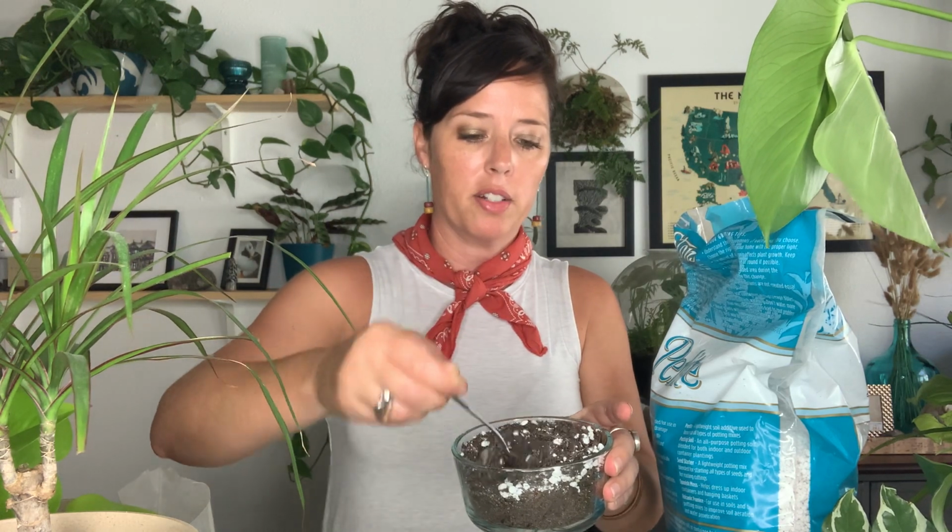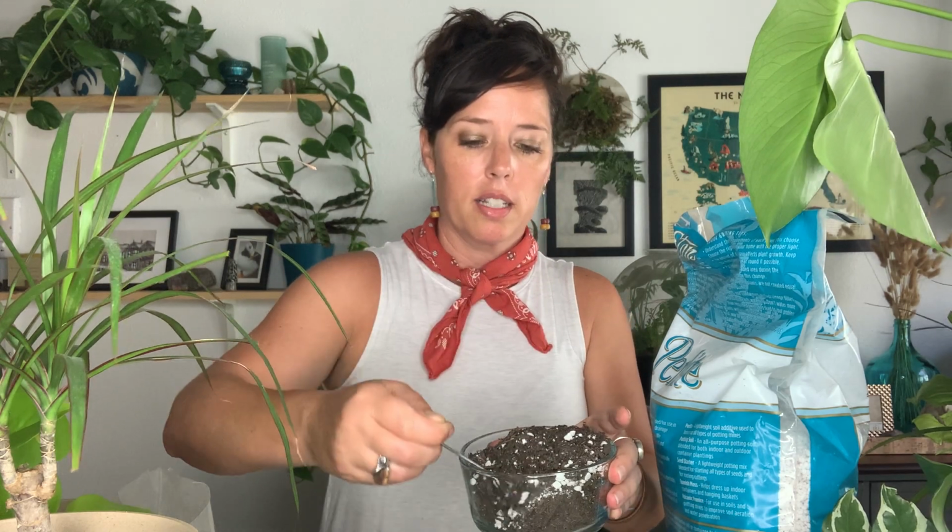So I'm just gonna take some perlite. Spoons are your friends. They're my favorite utensil to use ever for potting smaller plants and stuff. So what I'm gonna do is just add a little bit. You can see all that cool dust. It's not really cool. Usually you wear a mask. If you have to use a lot of perlite, I would wear a mask. Make sure to do it outside. I'll do one more in here so you can see how it's helping. This is going to help with the drainage. It'll aerate the soil a little bit so that it doesn't get all stagnant and hard, because you want oxygen to be able to flow through the roots. And so I think that's about good.